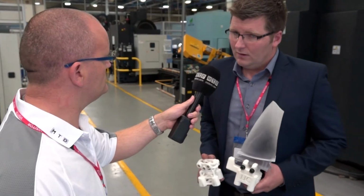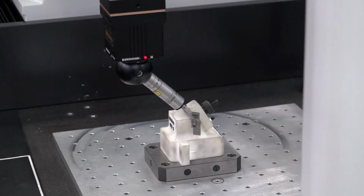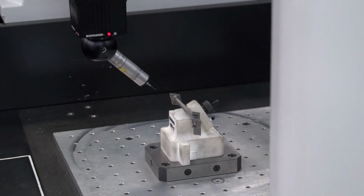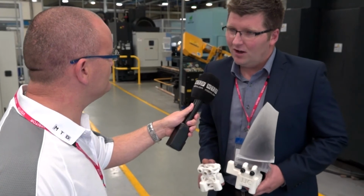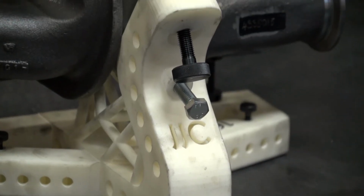Initially it started with CMM tooling, but then obviously small mechanical forces involved in that process, but then we started to look to more stringent processes and tooling applications, which luckily we could meet. So what technologies have you used? We've used everything from SLS to carbon-filled nylon through to even some metal technologies in certain applications. So everything that you offer pretty much? Pretty much, Joe, yeah. And excitingly, we've got some new technologies on the forefront that are coming through that JJ are keen to learn more. So what was the end result of all that activity?